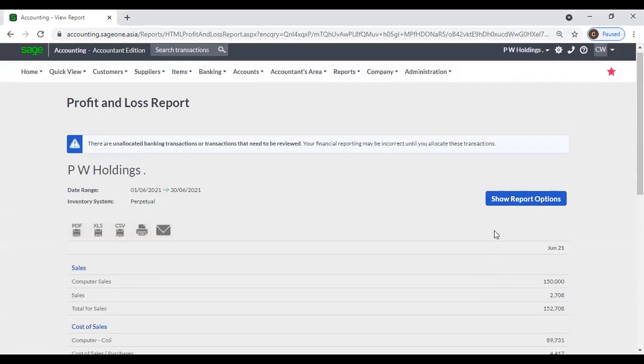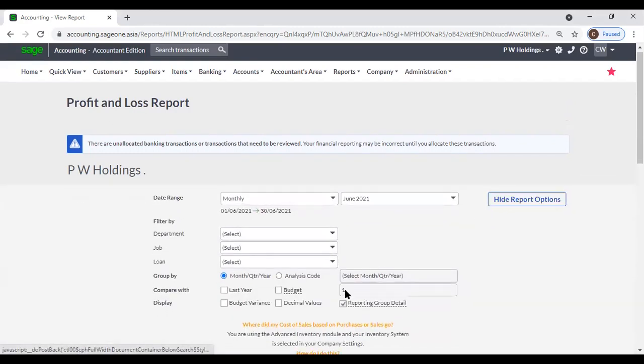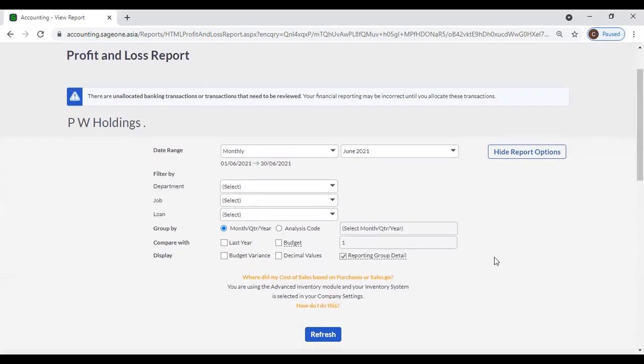Okay, next we will move to additional features. Now if you are maintaining analysis codes, you can select analysis codes from here. You can select the analysis code from group by, and you can select whichever analysis code you want. You may have 3 analysis code categories.